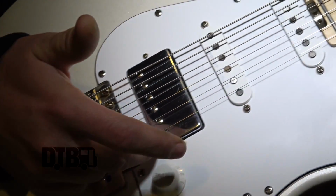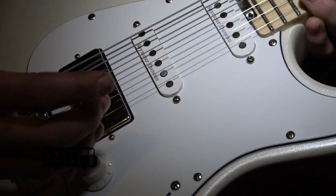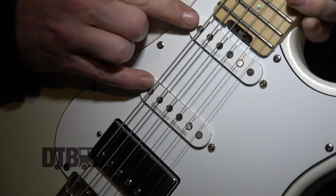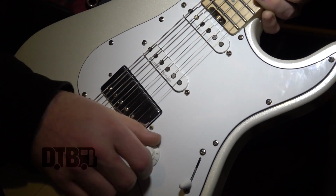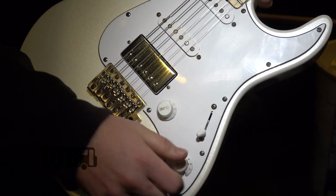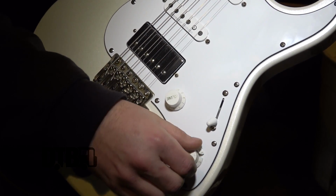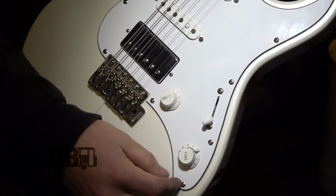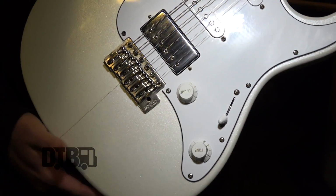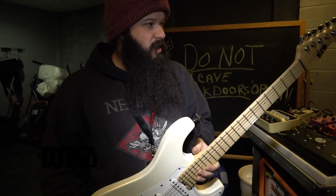Got a Seymour Duncan. We all use Seymour Duncan stuff. They just make the best pickups. It's got a custom 5 and then 2 hot singles that are noise canceling. They're reverse wound. Noise canceling, volume, tone. Depending on the room, sometimes I'll dial this back if it's a little too trebly or bright. Most of the time they're both full on. We use Dunlop 12 to 54. Heavy core.